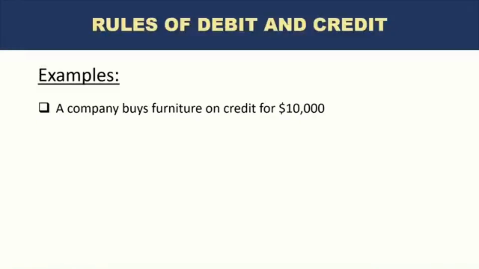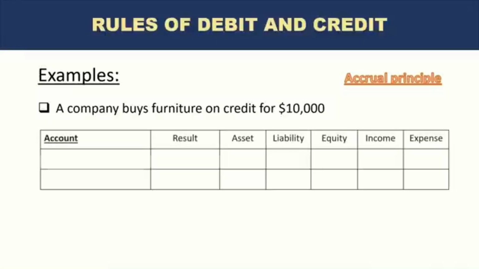Well, at this point, nothing is going out, but there is now a contractual obligation. There's now a liability for the company. And this should maybe jog your memory a little bit about a principle we discussed, which is the accrual principle. So we are not paying cash right now, but we are purchasing, and this needs to be recorded as a liability. So the accounts that will be impacted are again furniture, but the other side is accounts payable, because whoever we purchase the furniture from is now expecting a payment from us of $10,000.